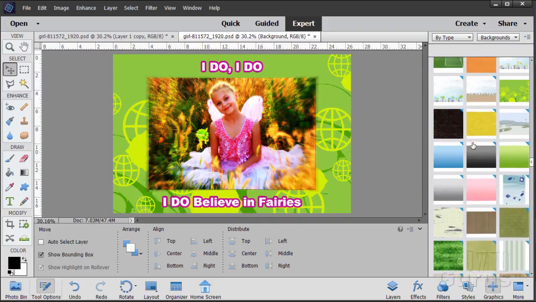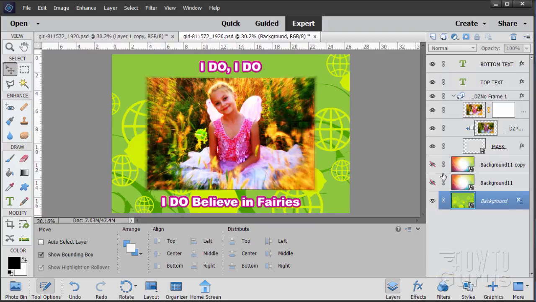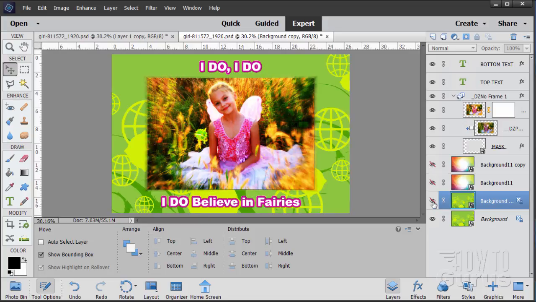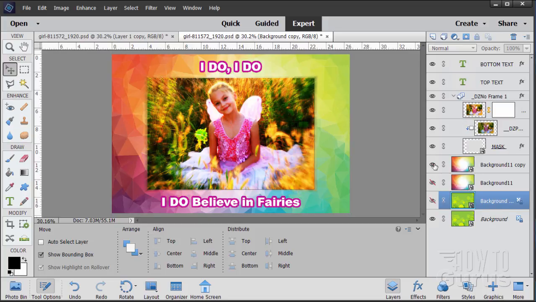That's easy to do. Go back to layers. Since it was saved out as a copy, just re-show that, and there's that original background back in again. So you can get many backgrounds in here. All you have to do is just take your background, make a copy of it like that, hide it, and then change your background using the background tool in graphics. You can then switch back and forth very quickly, just like that.